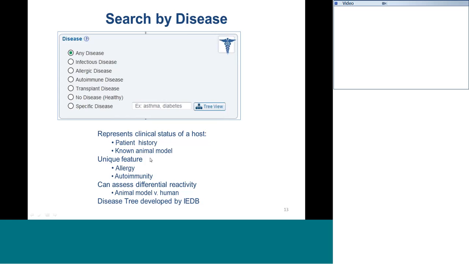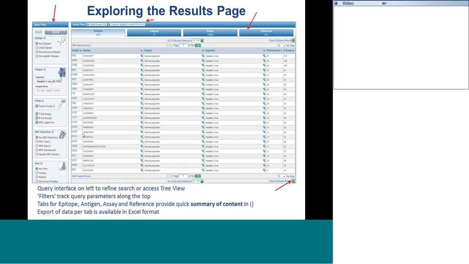Now I'm going to transition to showing you, you've already seen this with Bjorn, which is a very good introduction into this. This is the results page. So if you run a query, this will be the next page that you see. Let me just walk you through this. So again, you see the search interfaces repeated over here along the left-hand margin.